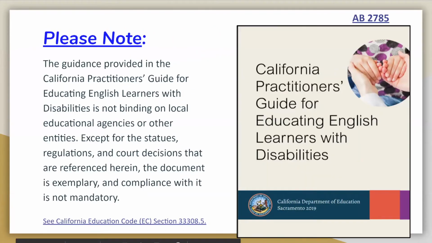We'll be jumping into the California Practitioner's Guide for English Learners with Disabilities. It is truly a foundational piece of work that unites us, considering, again, the experts that came together to develop this practitioner's guide. We want to thank CDE, the EL division, and the special education division, because this is a fundamental and foundational instrument that will assist all of us in the field to calibrate with best practices and how to move forward with proper identification of English learners, ELs who may have a disability, and how to effectively ensure they receive the services they need.